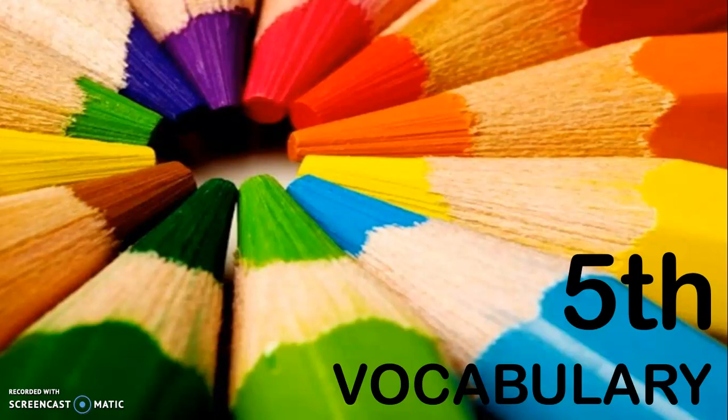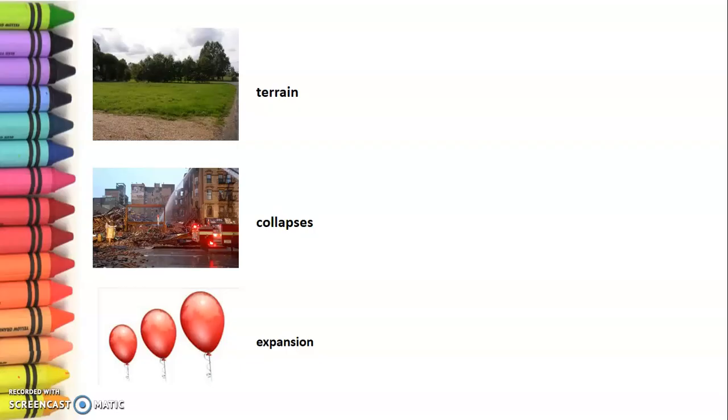Okay, and finally, this is the instruction. You are going to type in the comments the following thing. Okay, first you need to write the initials of your full name, then your list number, after that the date, and finally you are going to write a sentence. You are going to look at the vocabulary words list and you are going to look for the word that corresponds to your list number. Number 1, terrain. Number 2, collapses. Number 3, expansion. And you are going to write a sentence using this vocabulary word.